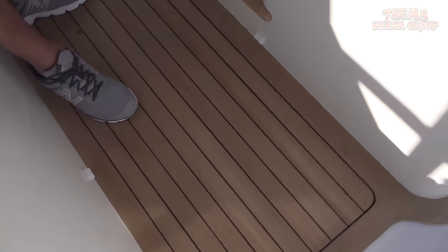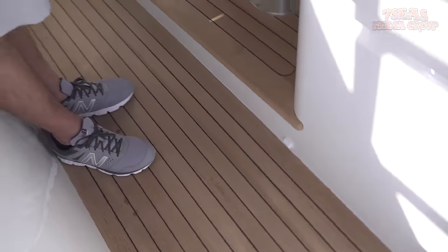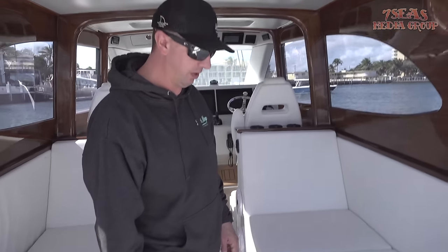The deck of the whole helm area. This is the only real wood in the whole boat.